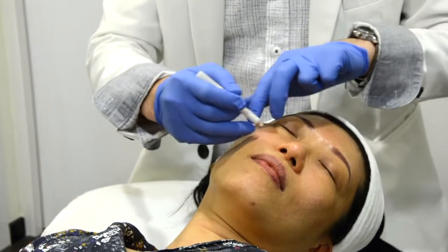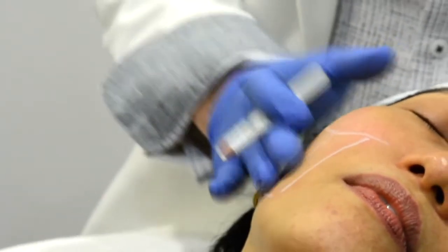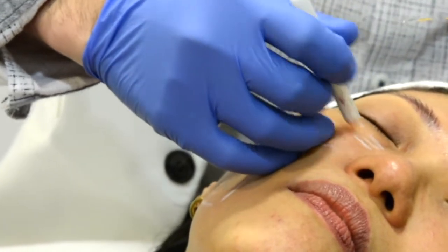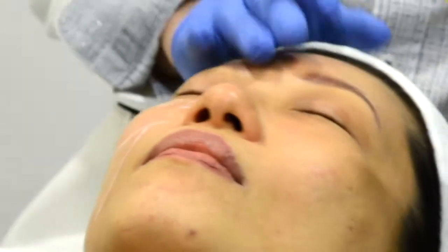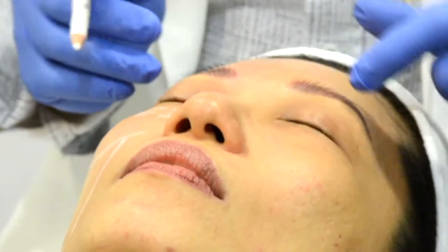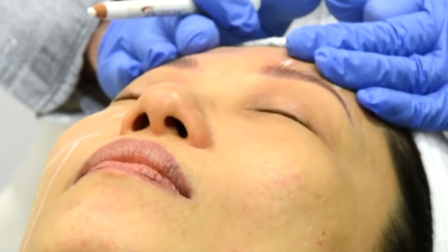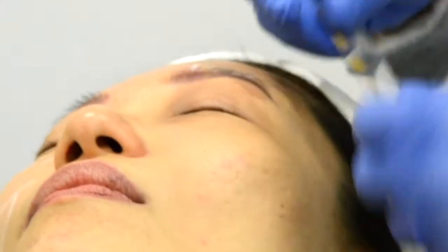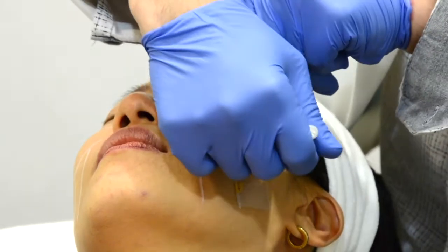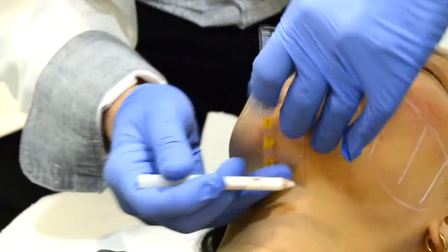So if you look at the face, we'll want to divide the area. The areas that are usually of concern will be over the cheek area here, around the eye, including the forehead, and focused ultrasound has been approved by the FDA for brow lifting. So by tightening the skin over the forehead, you might actually be able to achieve a bit of brow lift without surgery. And besides the cheek, you can actually achieve some result over the neck as well.